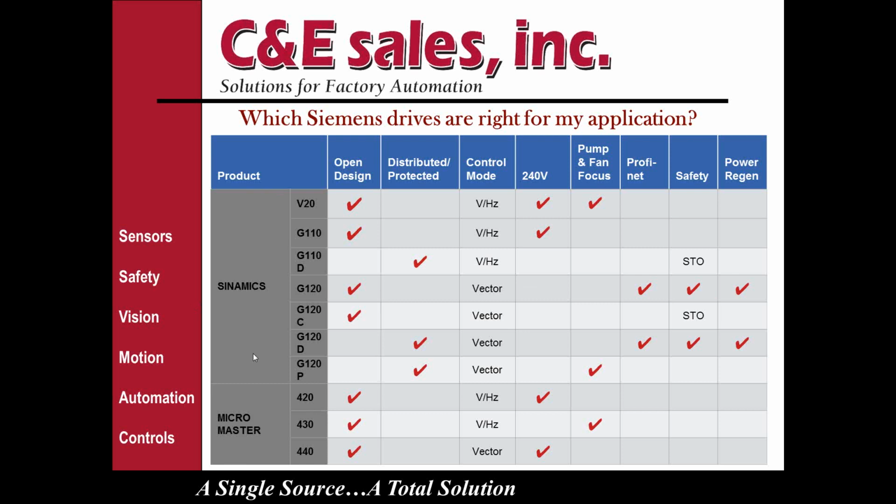On the side down here, we'll go through most of these products, and I want to show one distinction. SINAMICS is the current product offering that's advancing into the future. MicroMaster drives at the bottom are still available and will be for some time, but they're in the process of being replaced by the newer drives. So on existing applications where you have MicroMaster drives and you want to replicate those, they're still available and can be an economical way to go. But increasingly you will find that SINAMICS is the product of the future and where you should turn to.